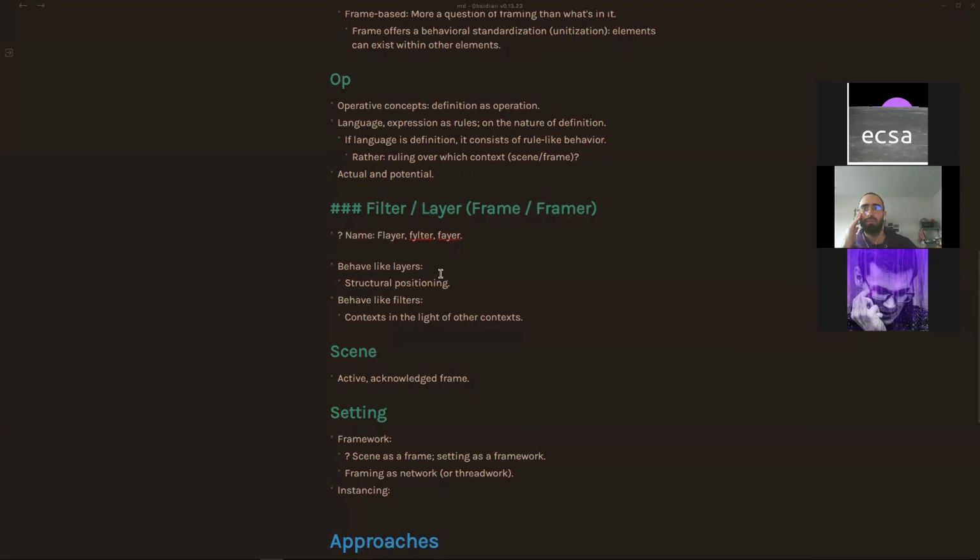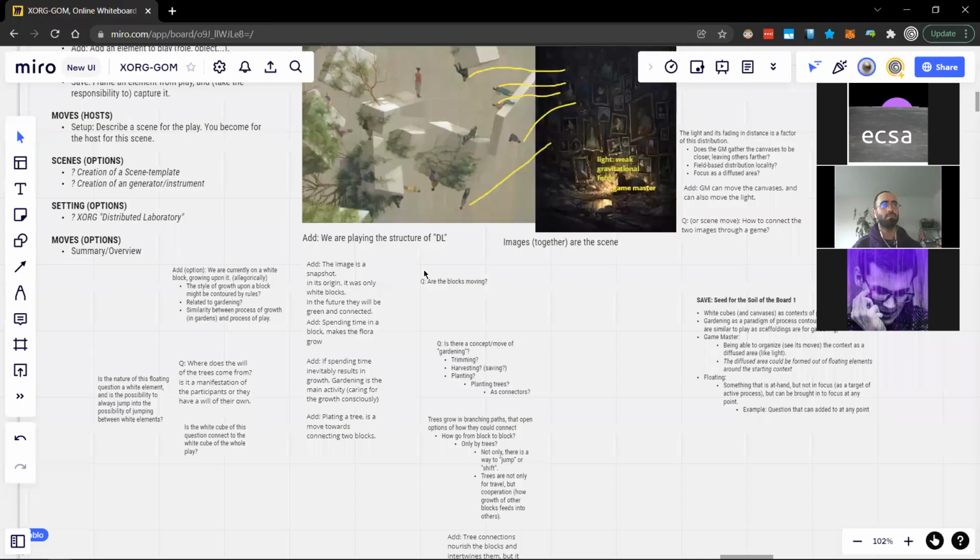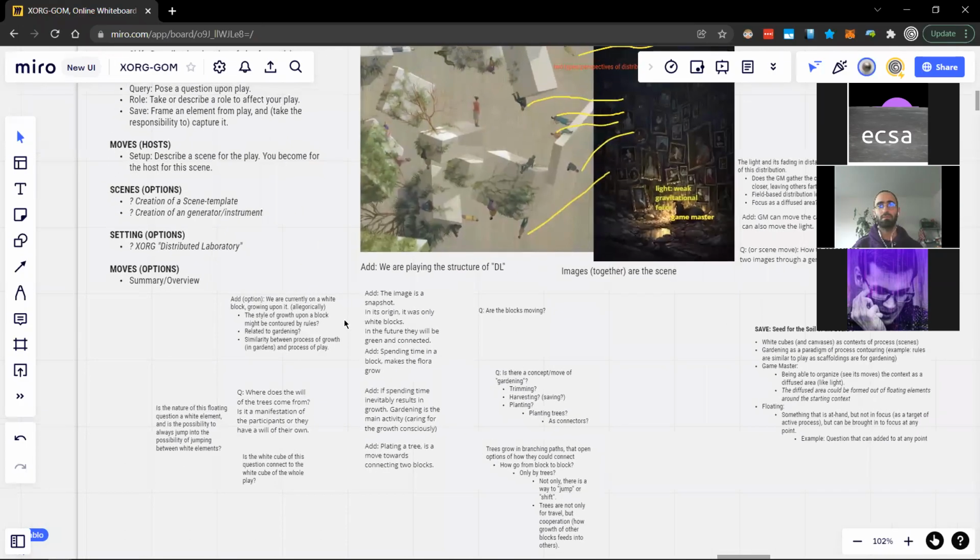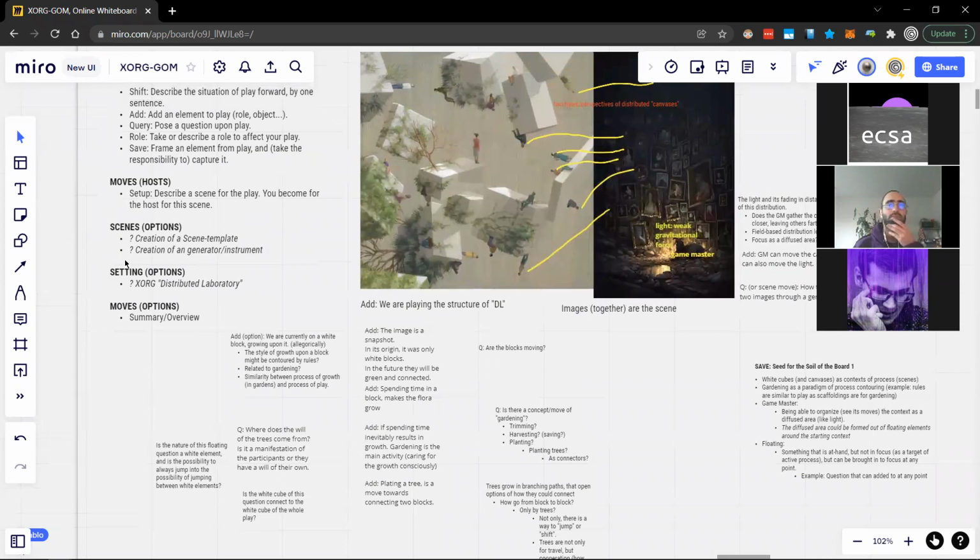It is precisely now, in its approach, wanting to emphasize the behave-like-layers, behave-like-filters quality of things. And in a way it's creating modularity inside a scene or a process. Here, in a way, we say these are all layers, all filters.